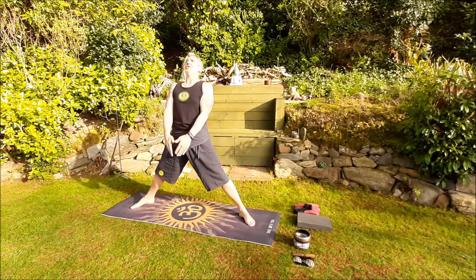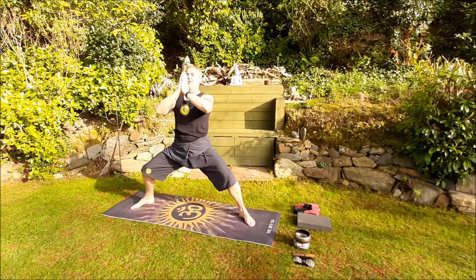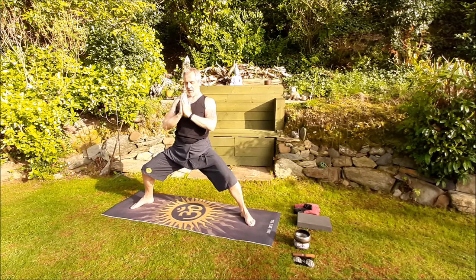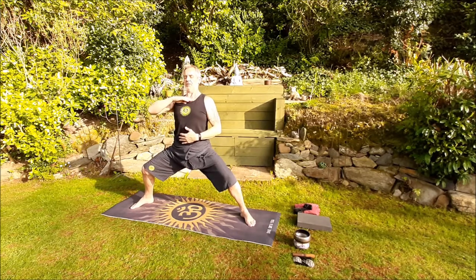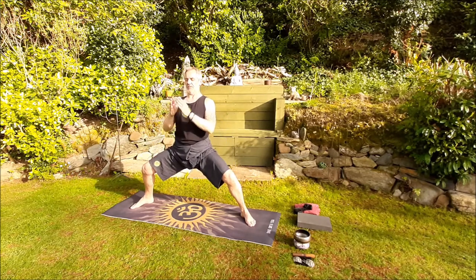So inhale, reach up. Exhale, bring the hands to the heart space and just sink down into your goddess pose. So try not to lean forward like this. Think head is over the shoulders, over the hips, pushing down through the shins into the feet. Big breaths into the heart space.